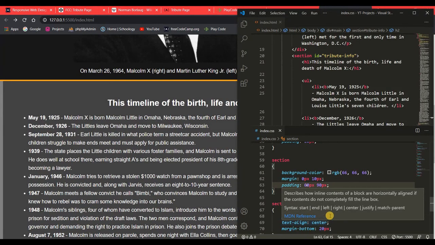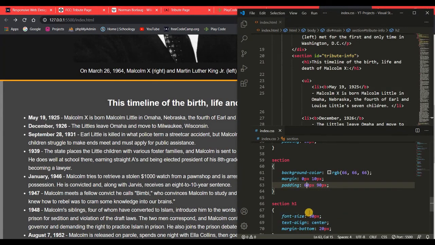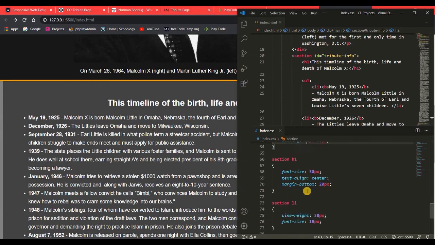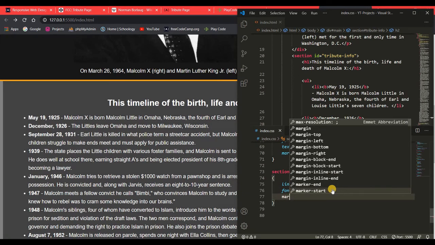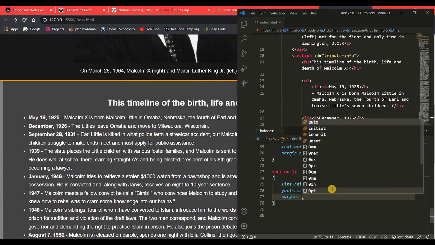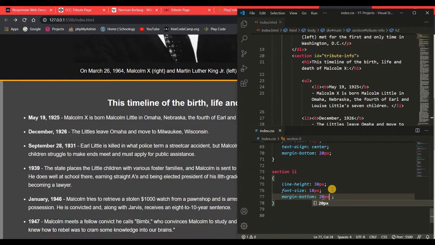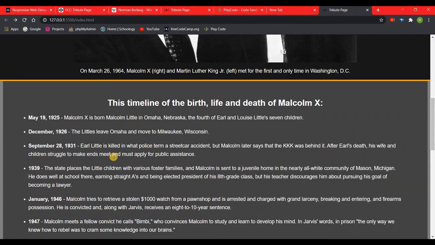The only problem is, I think the li tags are a little too close to each other, so I'm gonna give that a margin bottom of like 20 pixels. I think that's a little better. Just look at it. Yeah, that's a little better.